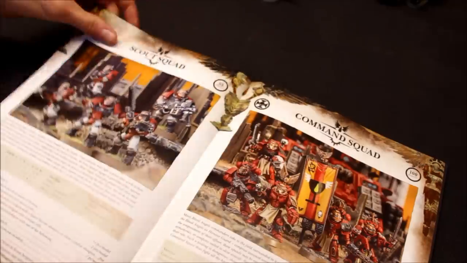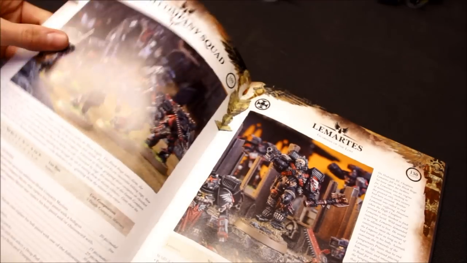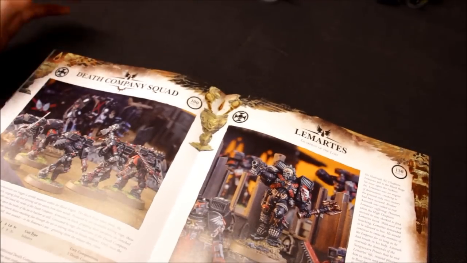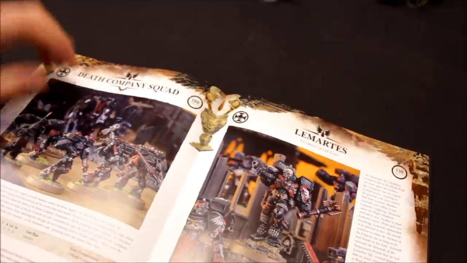So no tactical squads, nice models though. The next unit that I've gone for is Death Company, so they are in. It's almost a compulsory choice for this army. You have to have Death Company in your Blood Angels army.